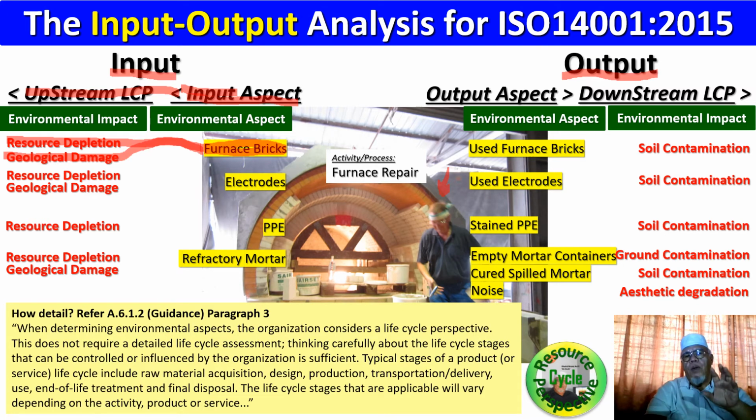On the other hand, when the fresh brick has arrived here, the old brick, the used brick, the old furnace brick has got to be removed, and when that is being removed, we call it used furnace brick. Please give some adjective so that you are able to identify whether it is an input or output. So we call it used furnace bricks, signifying that it is an output, environmental aspects. So now we know that used furnace bricks is an output, environmental aspects. Question is, why is it an environmental aspect? What would be the eventual environmental impact?